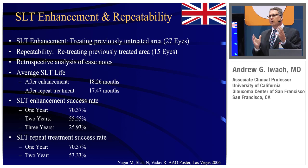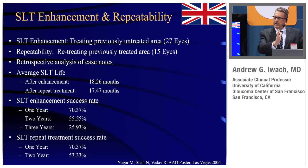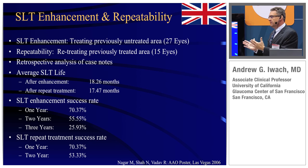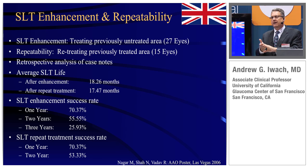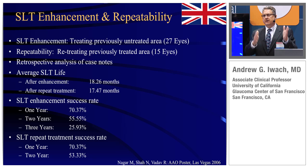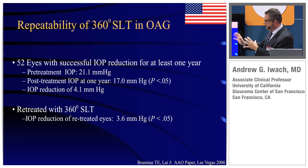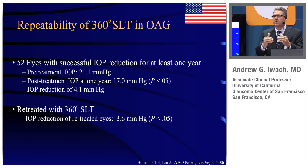Can you repeat SLT? We didn't repeat ALT because with that higher energy level, the risk of IOP spike was higher — that's why those doing ALT would never go back. With SLT, there's always a small risk of IOP spike, but in my experience it's very uncommon. The bottom line is that re-treatment can work. It may not work quite as well and may not last as long, but if you have someone who's 80 or 85 years old and you can keep them off medication or reduce a medication for an extra year or two or three, that is very significant to that patient.